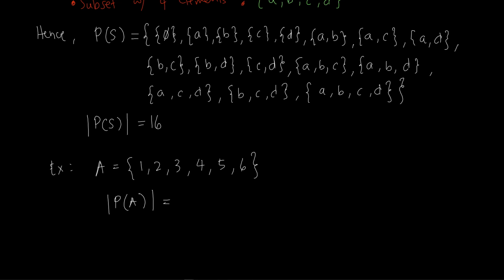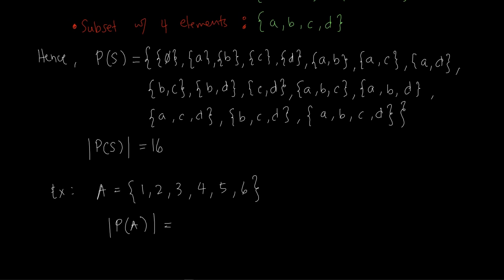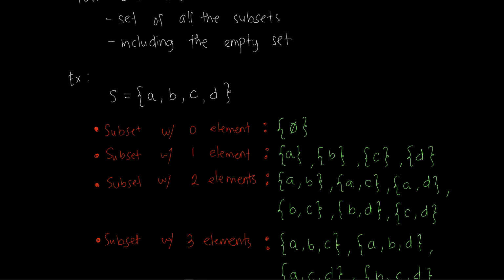The shortcut is, if you have deep knowledge with logic, you will see that it follows a pattern like binary. When we say binary, it is 2 raised to the power of n. The base is 2, raised to the power of n, where n is the number of bits. You may not appreciate it yet, but later you will. Since we have n as 4, there are four elements in this set S.